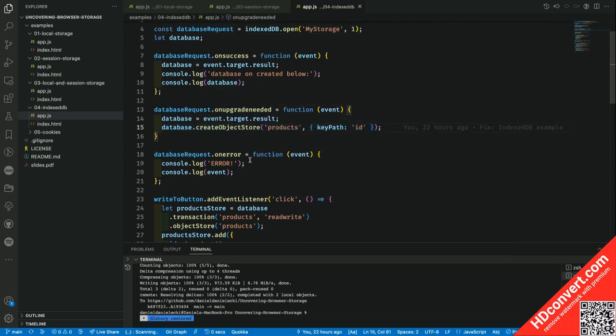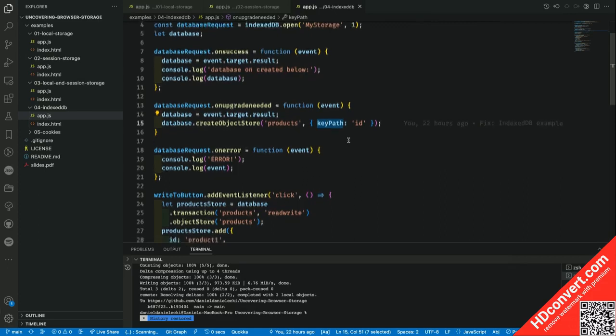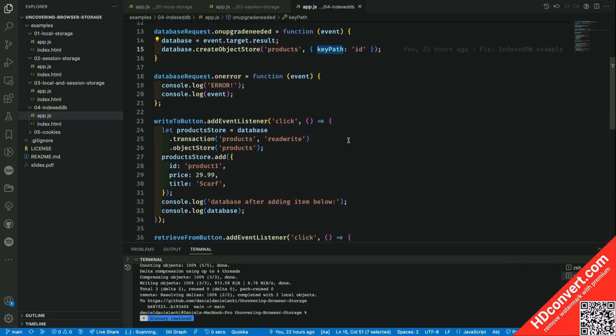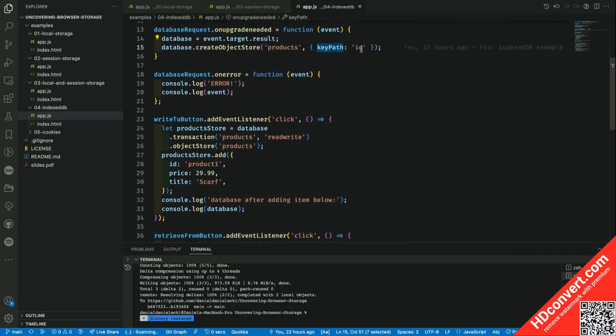While we are creating the object, we have something like a table. They call it object store, and the key path is basically the ID. Later on, you need to refer to the key path if you want to retrieve the item. So, for example, I call it ID.